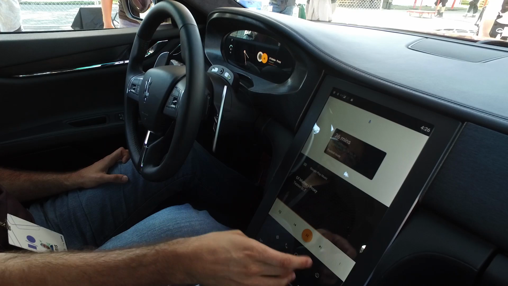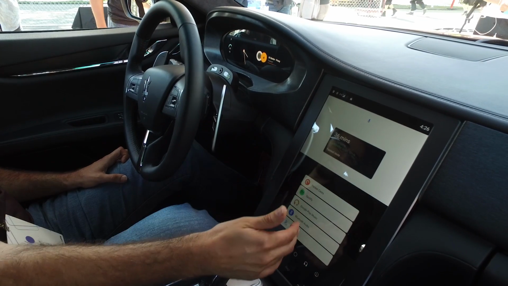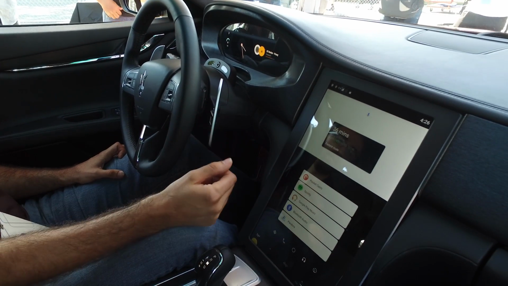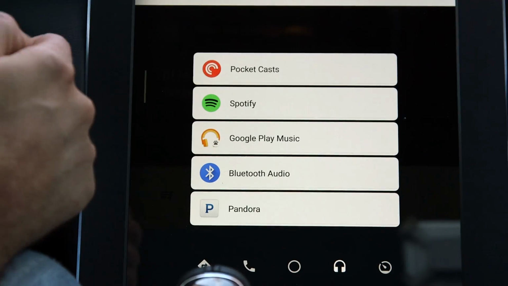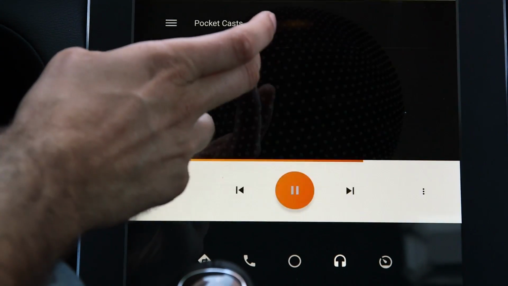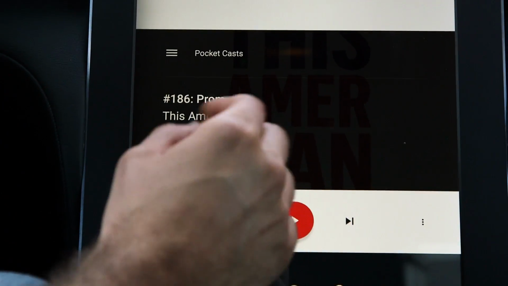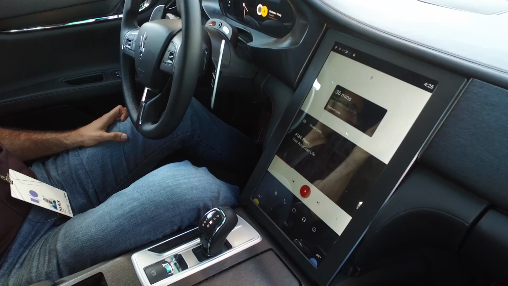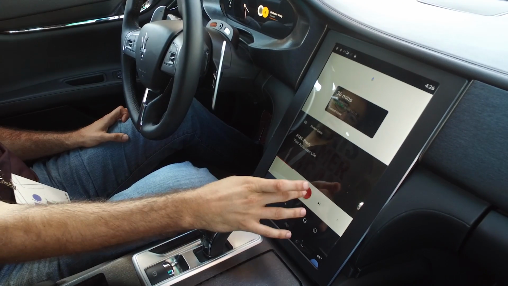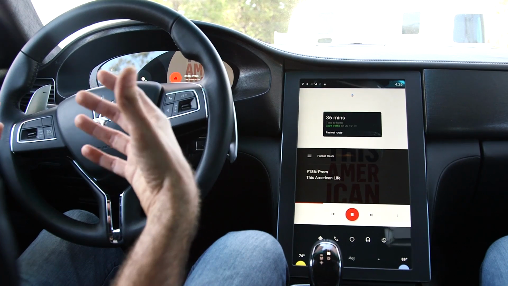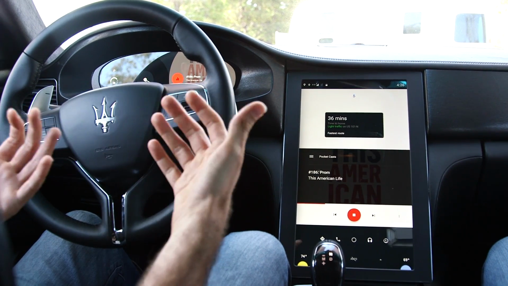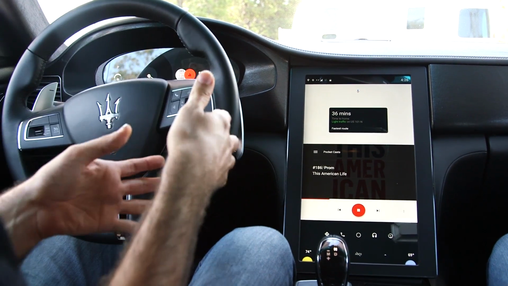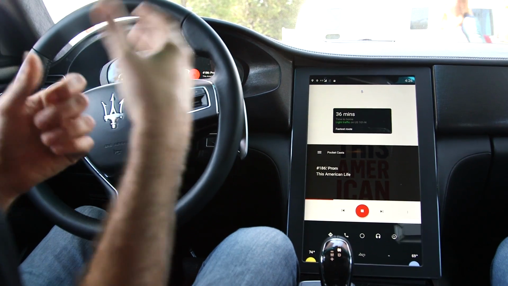You also get access to things such as third-party apps. All of these third-party apps have been installed into the infotainment system. And the interesting thing is all of these third-party apps are the same ones that you see on Android Auto vehicles as well, and all the APIs continue to work the same way. So as a developer, you don't have to do any extra work to make this work in an embedded way as well as through the Android Auto way.